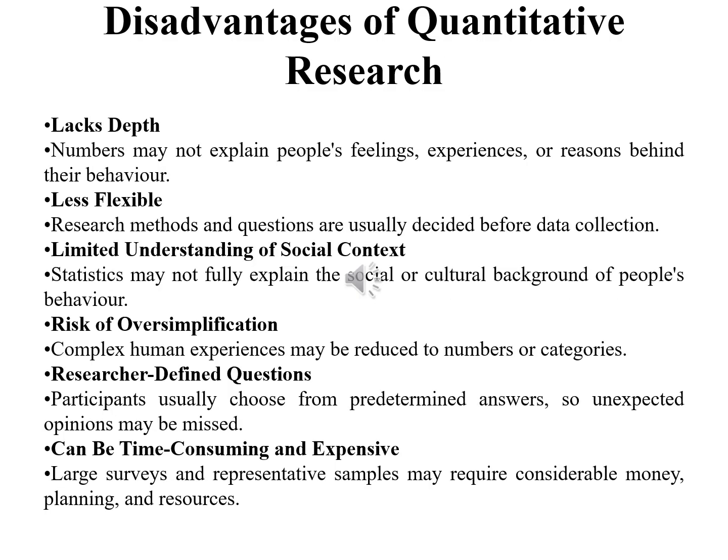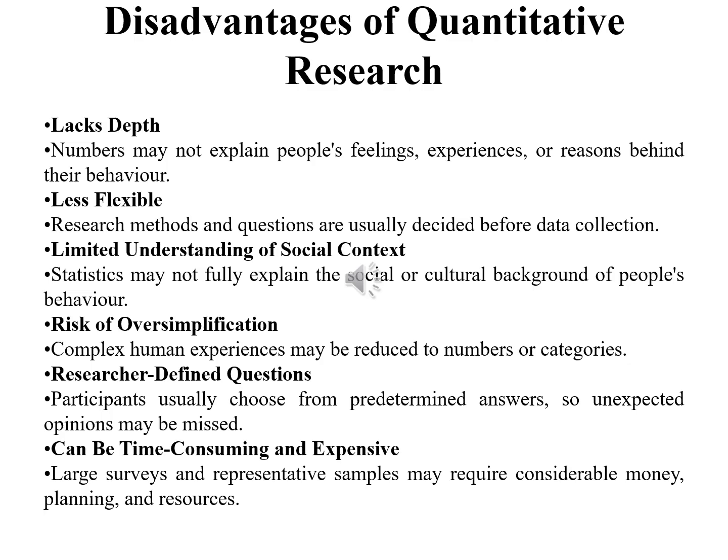Now, let's move to another slide, that is the disadvantages of quantitative research. First is that it lacks depth. Numbers can tell us what is happening, but they may not tell us why it is happening. This means that because we are just working with numbers in quantitative research, it gives the numbers but not enough detailed information about something.